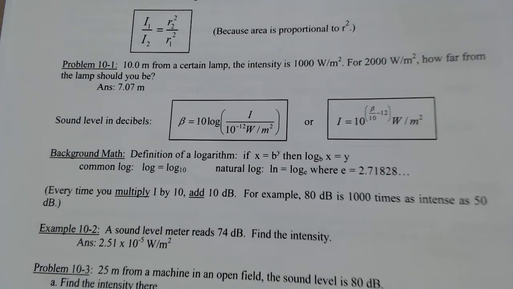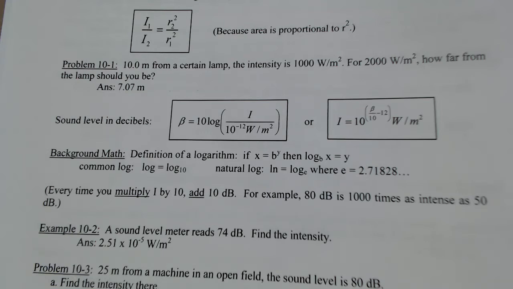Not only does using a logarithmic scale compress the numbers down into a more manageable range, but it's not a perfect match, it comes closer to your perceived sense of loudness also. As we'll see as we go further down the page, if you compare 60 decibels to 80 decibels, 80 decibels is 100 times as intense, meaning that 100 times as much energy gets absorbed by your ear every second. But it doesn't sound 100 times as loud. So a logarithmic scale comes closer to your perceived loudness also.